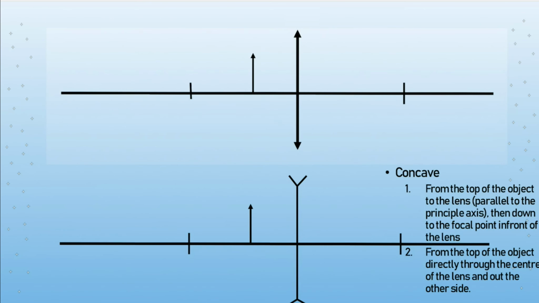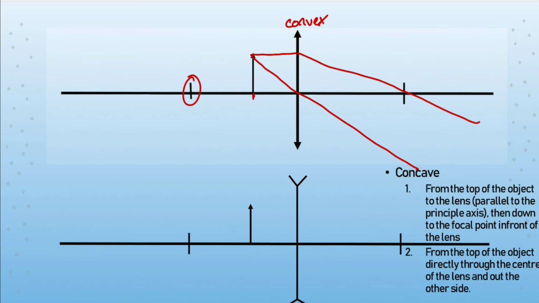In contrast, for still a convex lens, we have here the diagram label for a convex lens. Here you can see the object is much closer than the focal point, but we follow the same rules, so I'm going to just draw it really loosely this time. You do a line parallel to the axis going to the lens, and from that line you then go through the focal point, and then again you have a line going from the top of the object directly through the middle of the lens. But you can see that these lines are actually diverging away from each other. They're further away here than they were at this point.